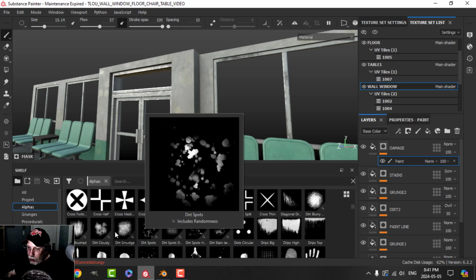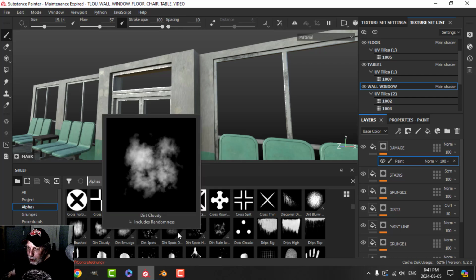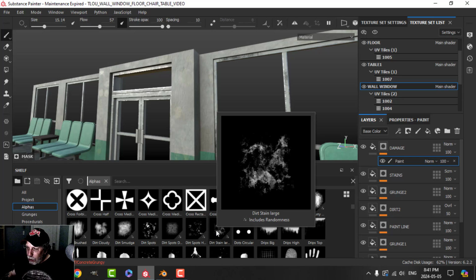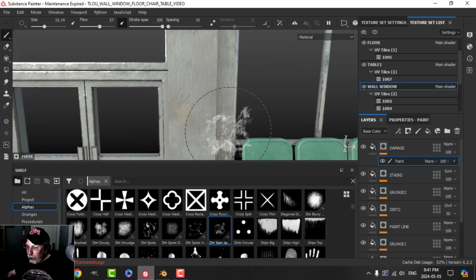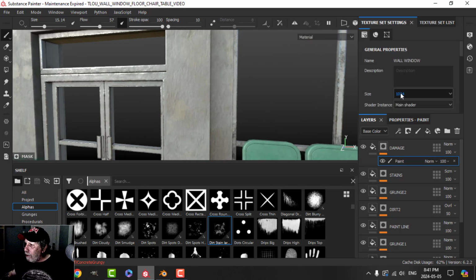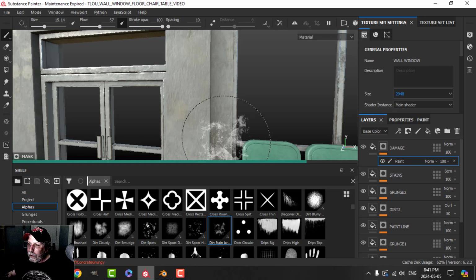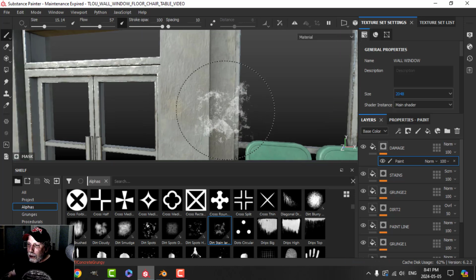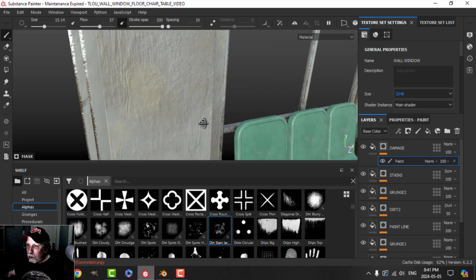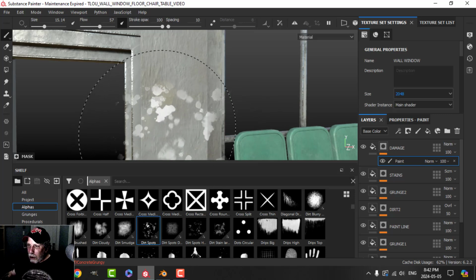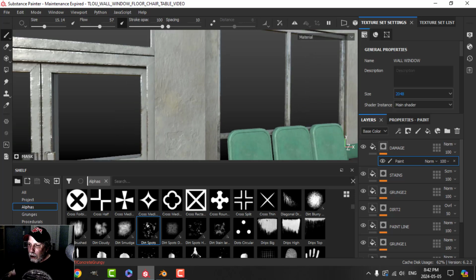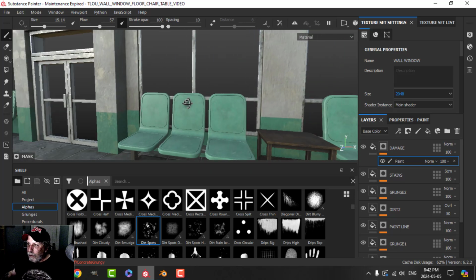We may have to try a few of these. I just don't know which one to use. I'm going to try this one, and let's just come in here and just click. In fact, let's get rid of that. Let's come up here and switch the resolution to 2K. And try that again. Okay. Let's look at that one. Just you can see that? Okay. And that. Okay, I don't mind that one, just doing that.